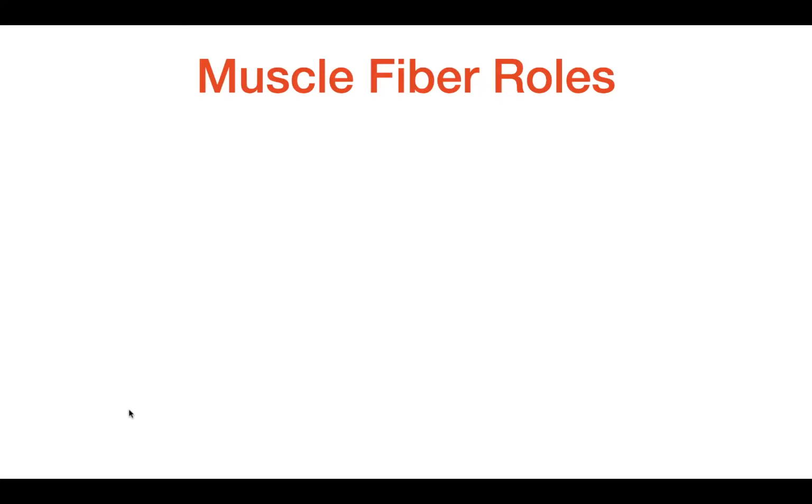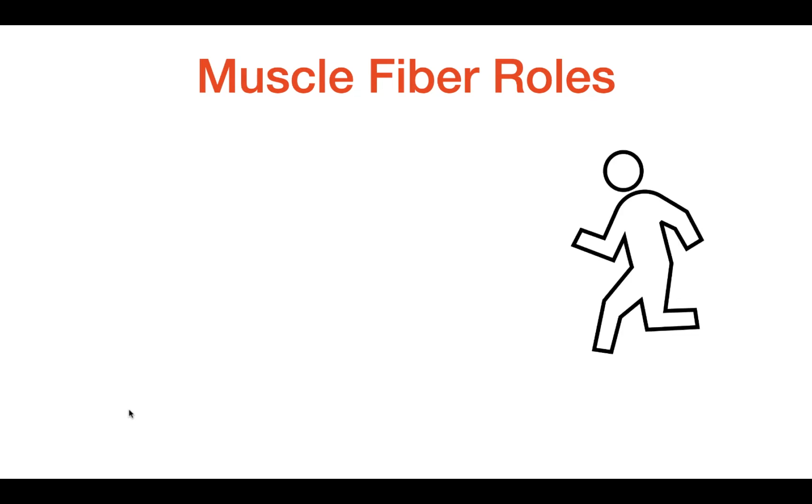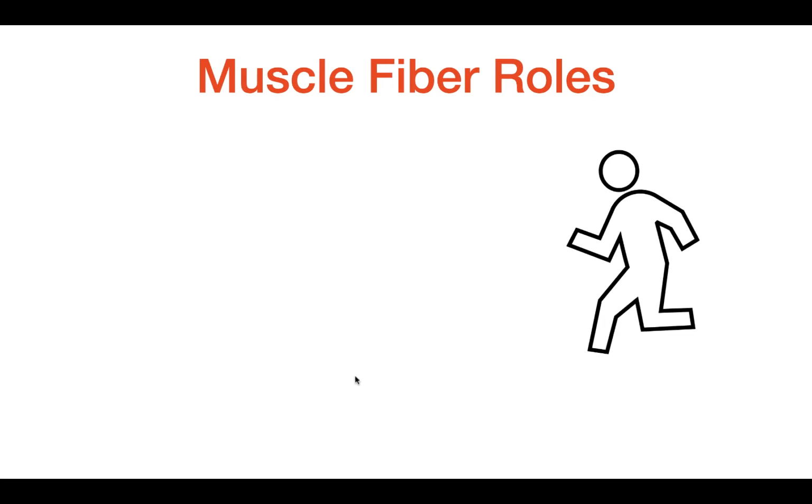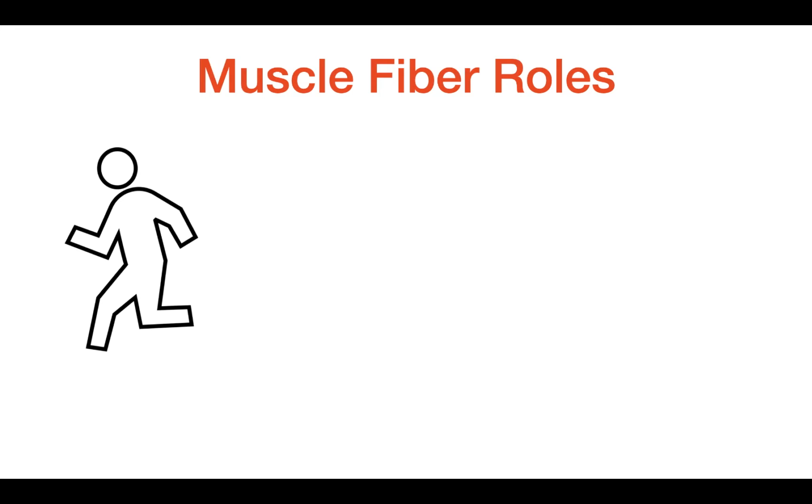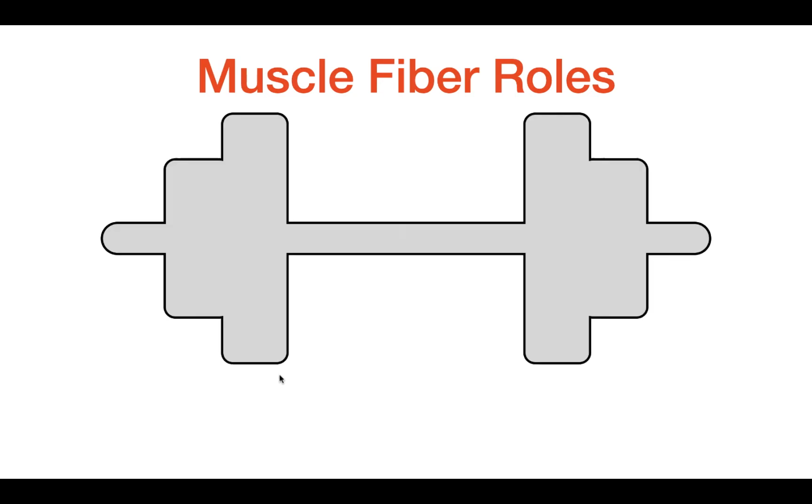So what are the roles of these different muscle fibers? Well, let's imagine a marathon runner. Marathon runners have to have a lot of endurance, and they go for very long distances. Therefore, the type of muscle fiber that's going to be used for endurance-based exercises is going to be slow twitch muscle. If someone weightlifts, sprints, or does brief sets of vigorous activity, these types of exercises are going to be controlled by fast twitch fibers.